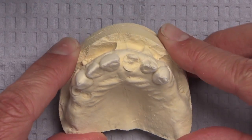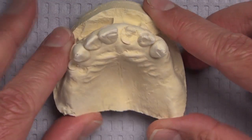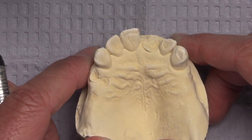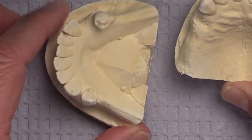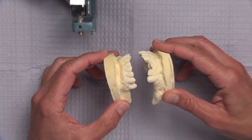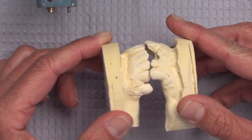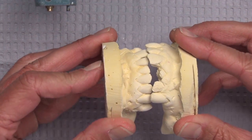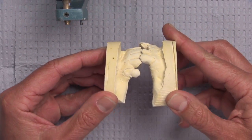Here's a pretty typical bio temps case. You can see we've got two teeth that are broken off nearly at the gum line — the central incisor and the first bicuspid — and the doctor wants to prep all these teeth and replace those two that are broken down. Looking at the opposing model, the patient really doesn't have much in the way of posterior teeth, and when we put these two together there's really nothing in the posterior to help us get this relationship. The doctor took a bite registration but it was just on the anterior teeth, so when we went to mount it we still had a difficult time figuring out where these ridges would be in relation to each other.